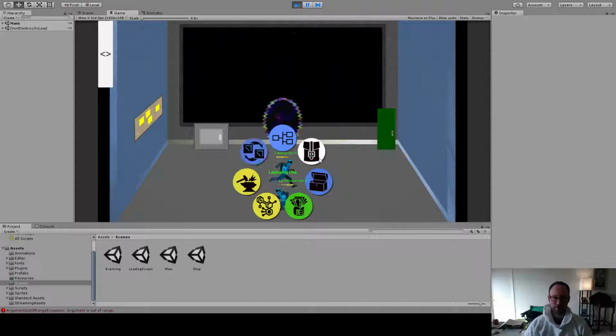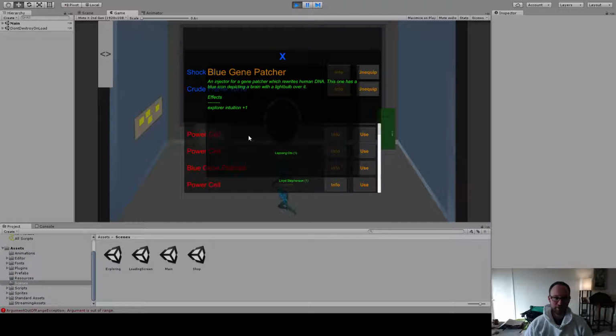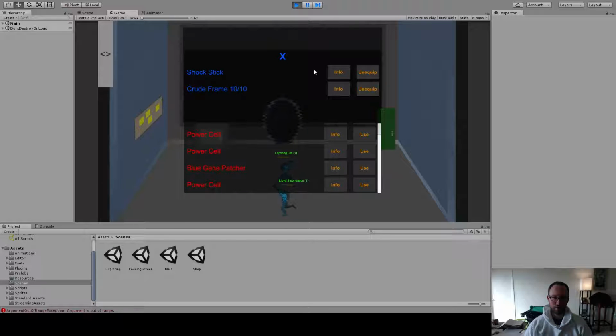But just to show some of the item capabilities, I have this blue gene patcher here. It's an injector for a gene patcher that rewrites human DNA, and has a blue icon depicting a brain with a light bulb over it. So you can see the effects of the blue gene patcher. This is going to increase intuition by 1. That's a permanent increase. So these are your standard, coveted permanent buff items in RPGs.